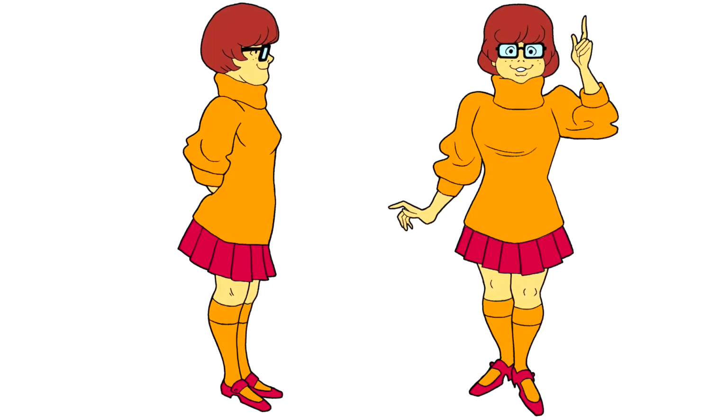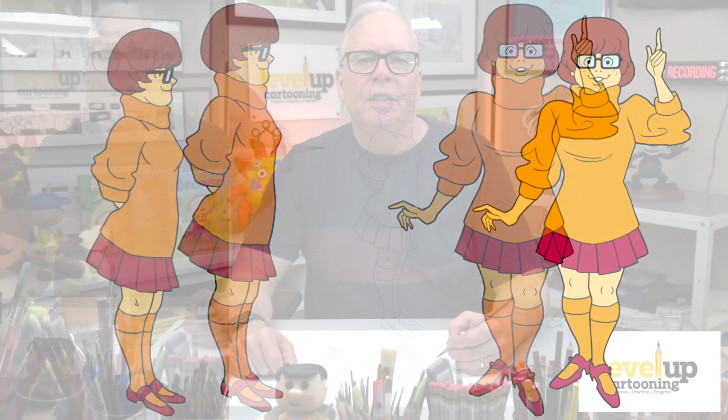And that's how you do it. There you have it. Our second character from Hanna-Barbera's Scooby-Doo series, Velma Dinkley. So how do you think you did? Understand if you've never drawn Velma before, then you can't expect to have drawn her perfectly. You'll notice I don't spend time coloring Velma during this video because I want my lesson to focus solely on the drawing process. Now you have that secret formula, the process for drawing Velma facing forward and in profile.